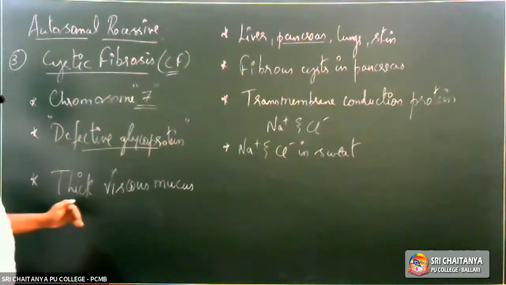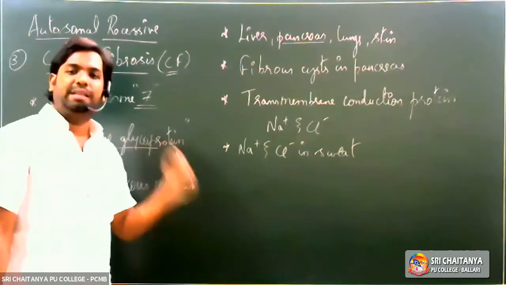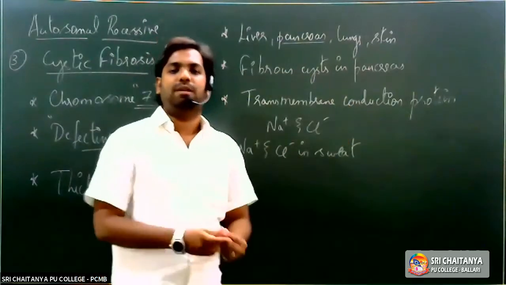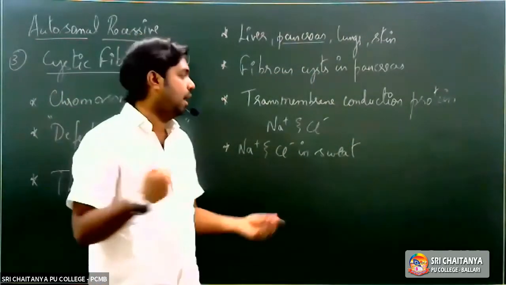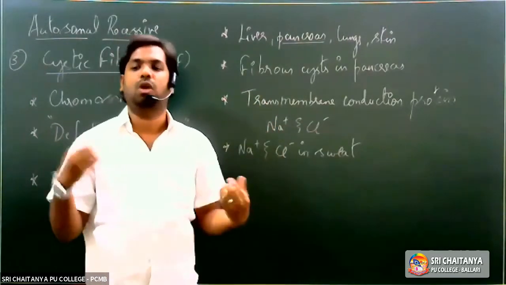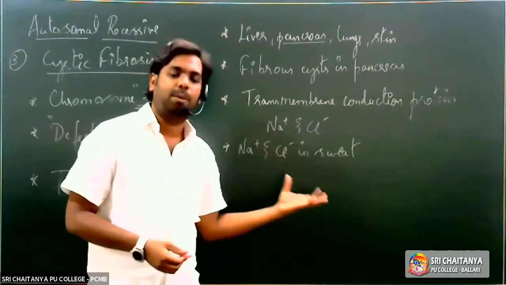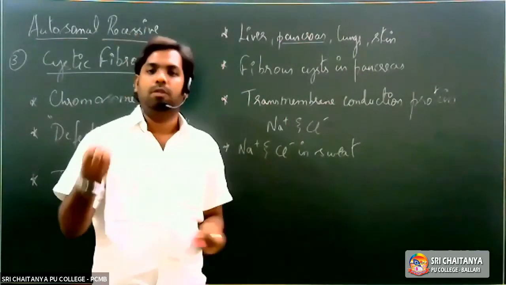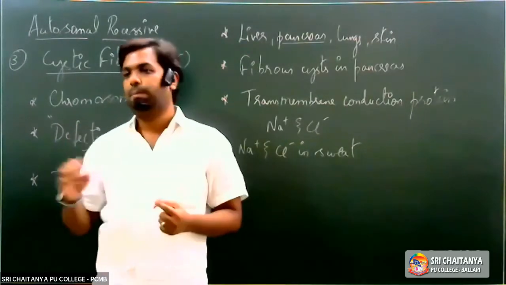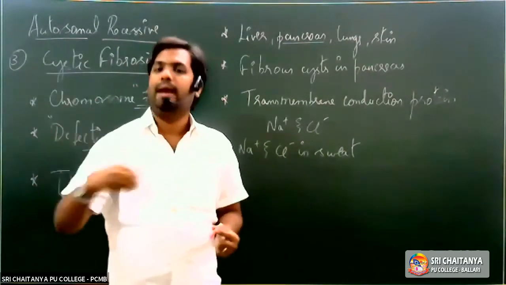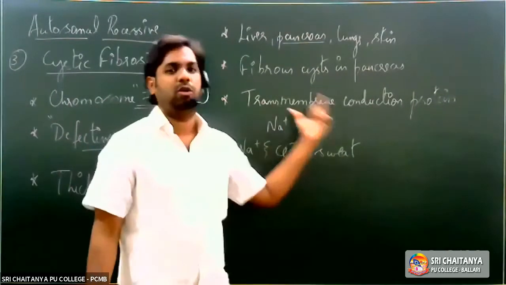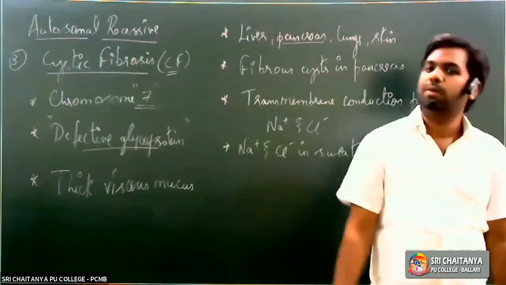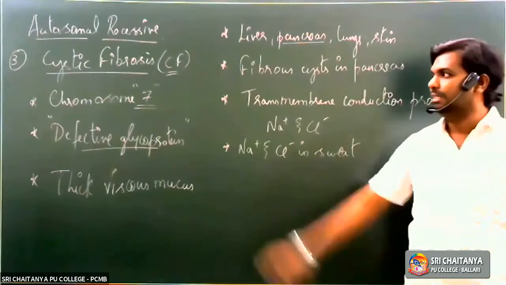Right? So the second condition, what did we say? Because of this mutation, a defective or faulty transmembrane conduction protein is being produced, as a result of which the conduction of ions such as sodium and chloride ions is not happening properly. So because it is not happening properly, whatever sodium and chloride ions are there in the body would be sent out in the form of sweat. So the sweat of these people suffering from cystic fibrosis will have higher concentrations of sodium and chloride ions. So this is what we have with the third disorder under the head autosomal recessive disorder, which is called cystic fibrosis.